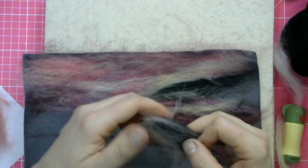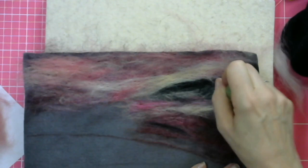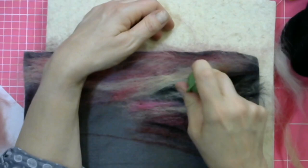Now, when you do backgrounds, they can often be a little bit boring to do because there's not much happening. It's only when you start adding things into the foreground that the background becomes interesting. So bear with it. It will all happen in front of your eyes.